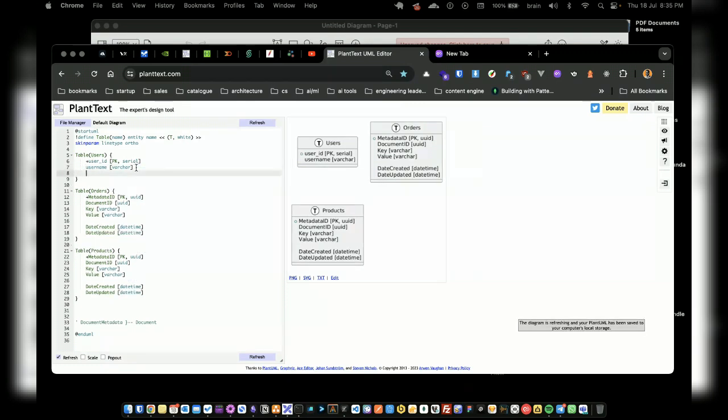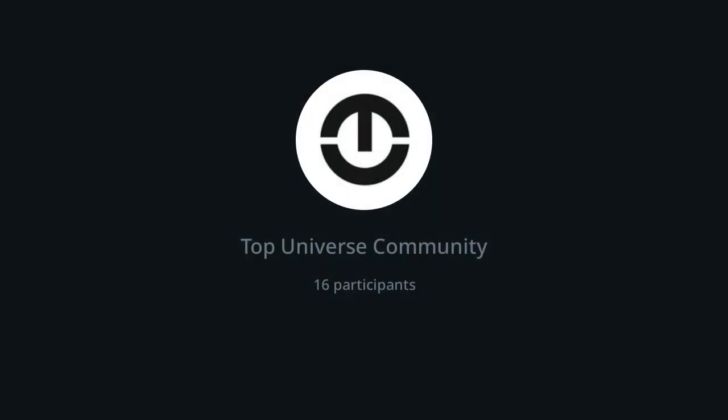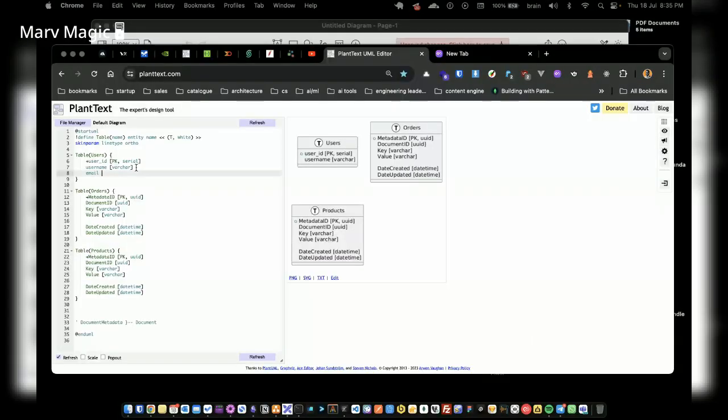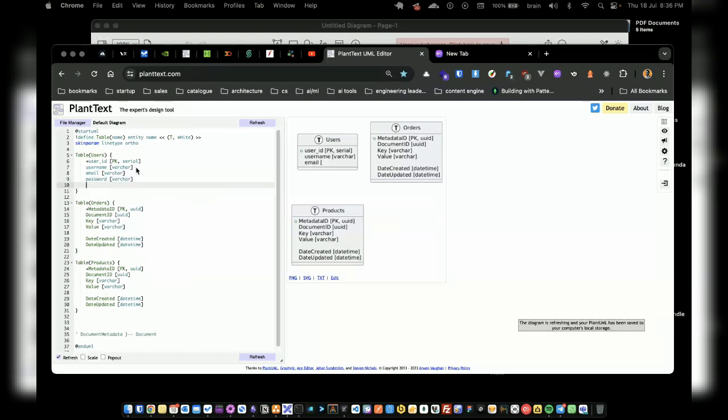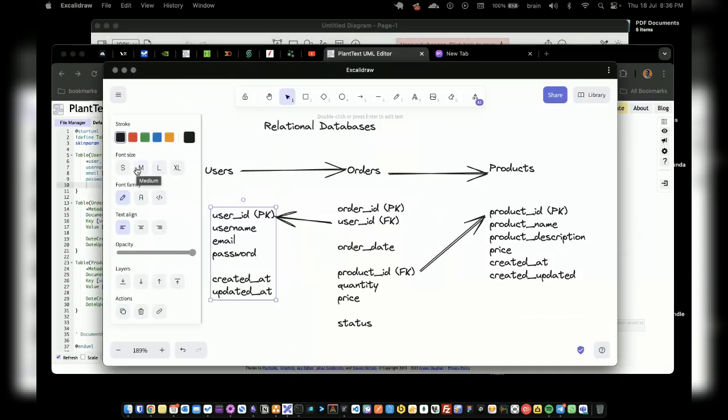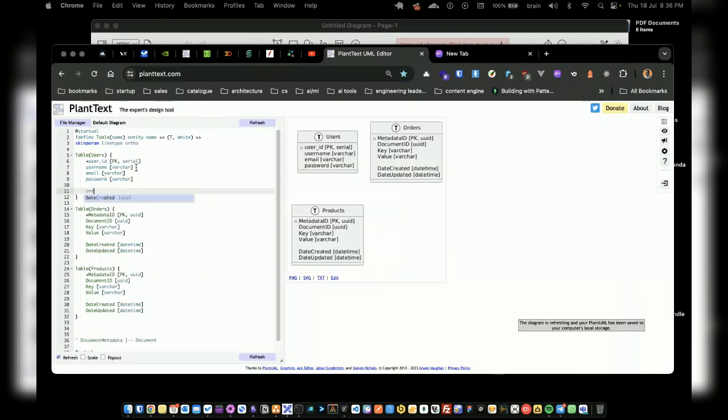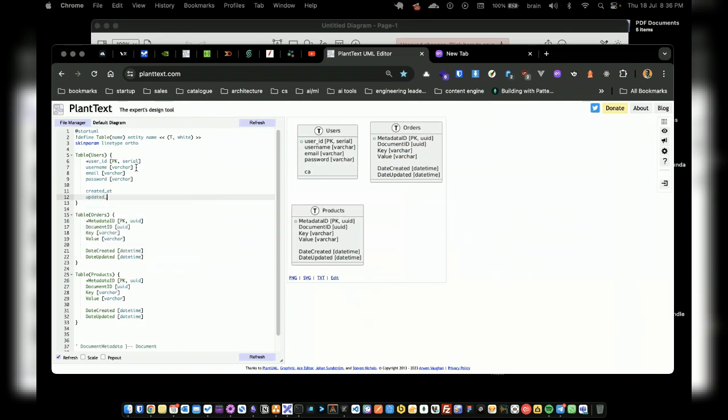I can have the email. So the email is expected to also be a varchar. I can have the password, varchar. I can also have the dates created, which is created at and updated at. Okay, so created at and updated at. All right, so this would be a datetime type.